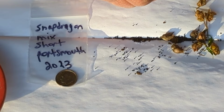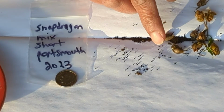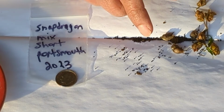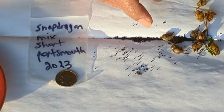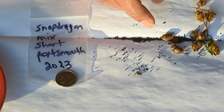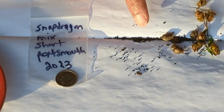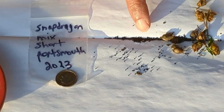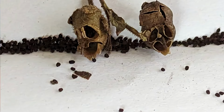However, you can use something like a kitchen strainer and you can use that to get your seeds very easily, especially if you have a ton of seed pods. You would use the kitchen strainer with some sort of a bowl or something underneath it just to collect all the seeds. This paper is folded in half. It makes it a lot easier for me to funnel the seeds off of the paper and to get them into my Ziploc bag.